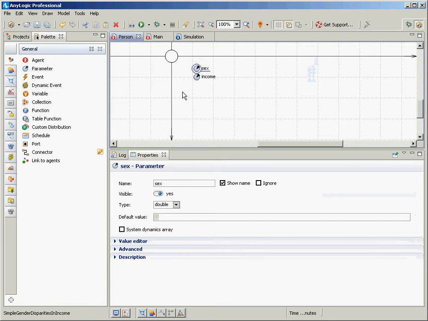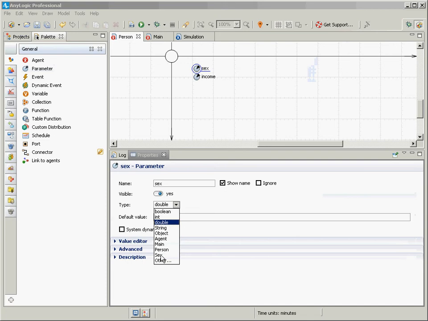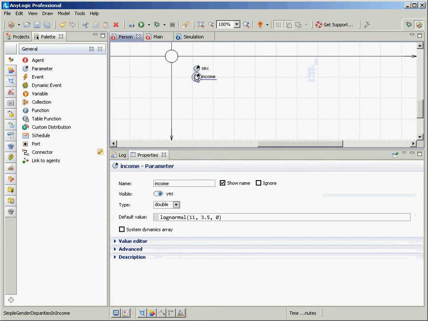Okay. Sex undefined. In any case, moving right along, its type will be, so we have to associate this with a type. The type for income was a double precision value. We have to associate with some thing indicating what it is.